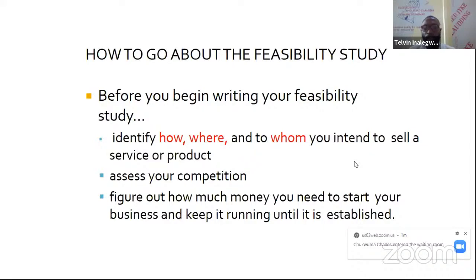For instance, if you intend to put up a service of a barber shop or a beauty shop, the people you intend to sell this service to, if it's a barber shop, you know definitely it has to be more male than female. You have female in very rare numbers. So you need to identify that. Where do you want to situate your barber shop or your beauty shop? For instance, is your location going to be where people close at night and the place will be devoid of people? Or is it going to be in an area where people can come in 24/7?